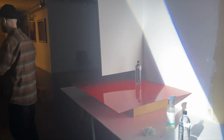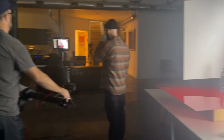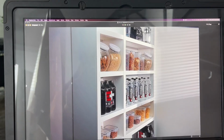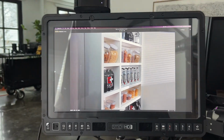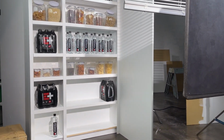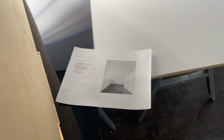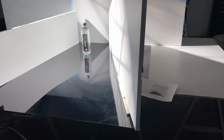Okay, so now I can really walk you through what I do on set when we are actually taking the photos. As you can see, specifically with this shelf scene, I was there to set up the shelf that we created and made look nice and professional, and then put all of the product on it, fill all the containers with food, and then I leave it alone.